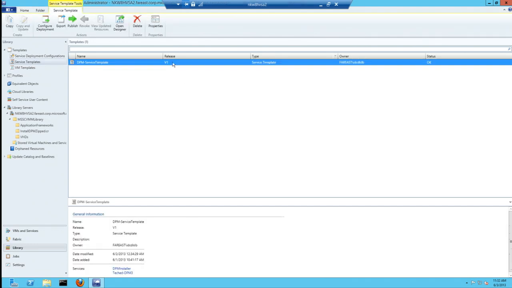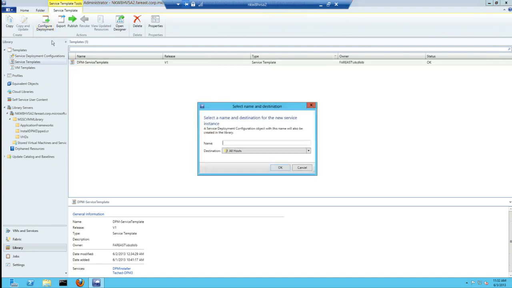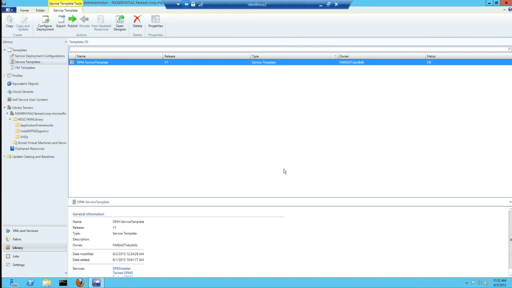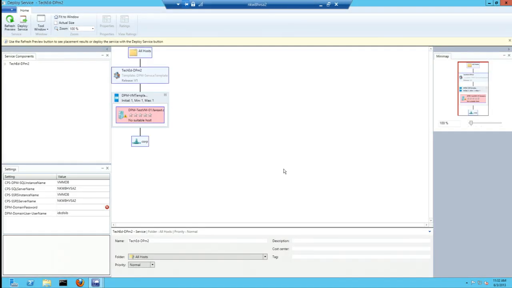I will start off by saying I would like to configure a deployment, and I will call this my DPM server. This DPM server will be fully virtualized, capable of using VHD and VHDX. So I'll name it TechEd DPM2, and I hit OK. The template will open.